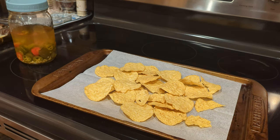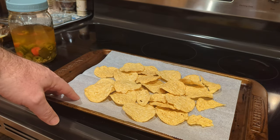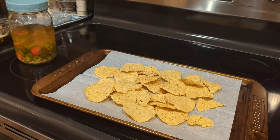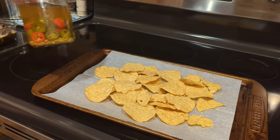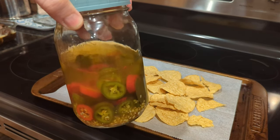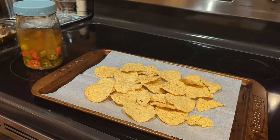All right, I got some tortilla chips laid out on a baking sheet, and I put on some parchment paper. The advantage of the parchment paper is it will prevent the cheese from sticking to the pan, and it'll be a lot easier to clean up. And then I also got some jalapenos from our garden. My wife pickled up these jalapenos, so these are pretty good. If you've never had home pickled jalapenos, you gotta watch out, because they're a little bit hotter than the ones from the store, so you wanna go easy on them.